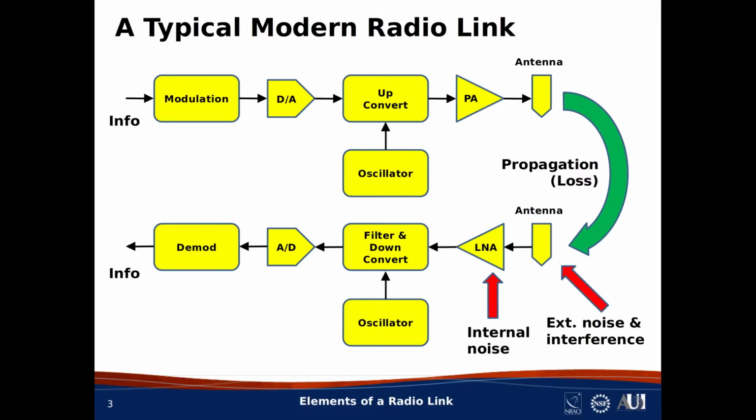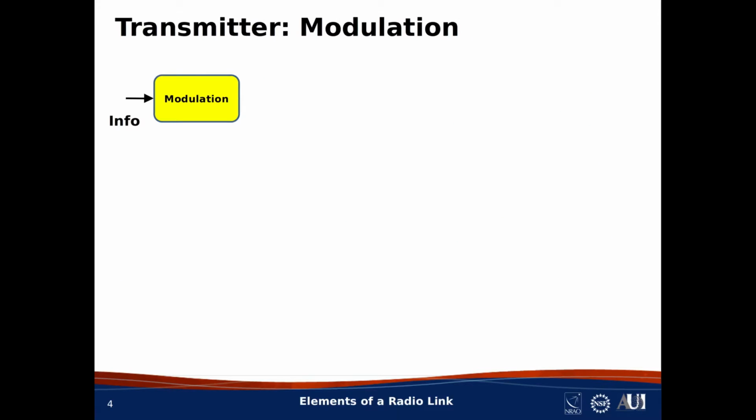In this lesson, I want to walk you through a complete radio link, beginning with information coming in at the upper left of the slide, the radio wave along the right side of the slide, and the information exiting at the bottom left of the slide. Now, this will be an example, and what I'm about to explain will certainly not be the only way this can happen. However, what I will show you is very common, and really most other possibilities are variations on this theme. Let's begin with the transmitter.